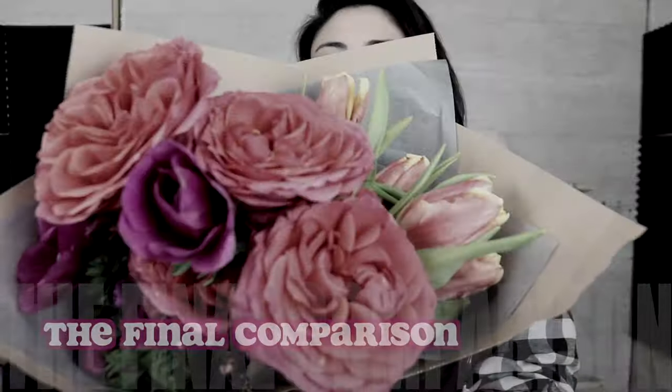All right, so let's get into the comparison shots. I'm going to show you guys what all the roses look like next to each other, all the same type of flower. I'm going to line them up next to each other so you guys can see what each process produces.